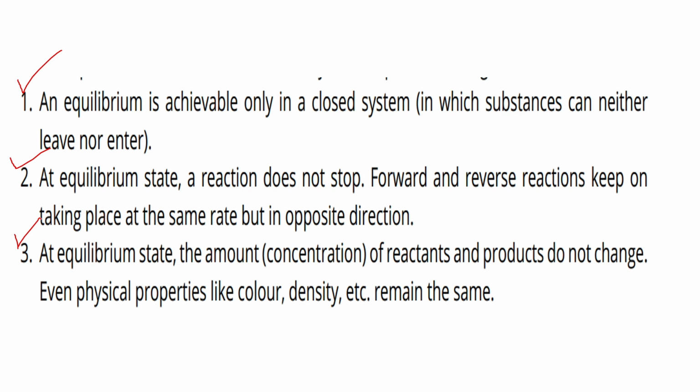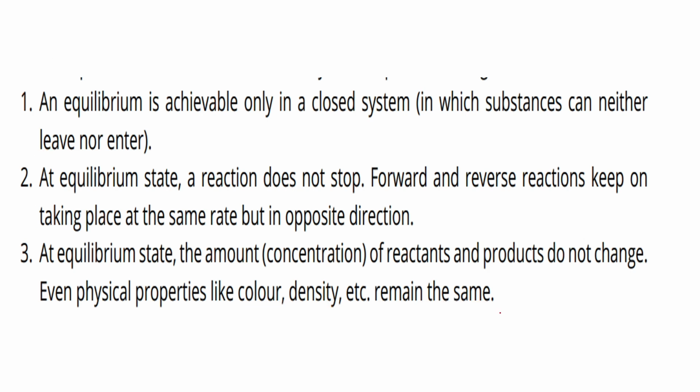The next one is that at the equilibrium state the amount or the concentration of the reactants and the products does not change. Every physical property, like color and density, remains the same. This is a very important point. When the concentration of the reactants and the products does not change, it means their physical properties, like density or color, do not change.